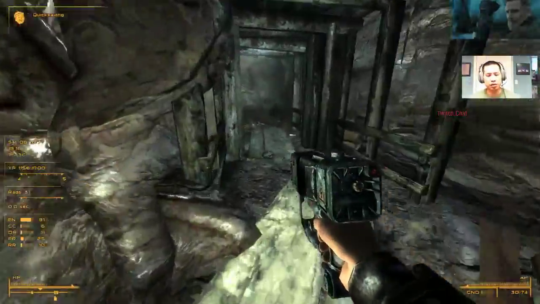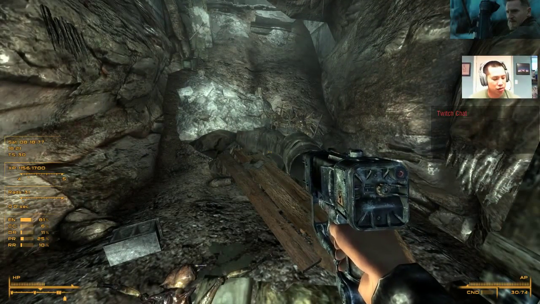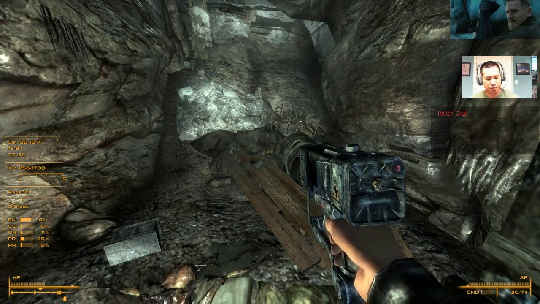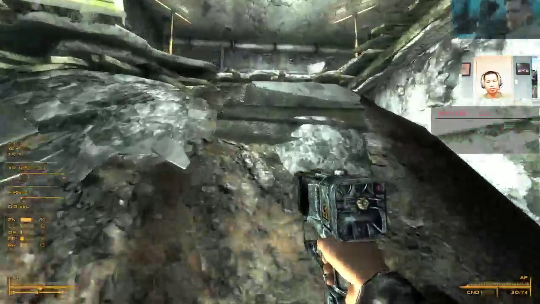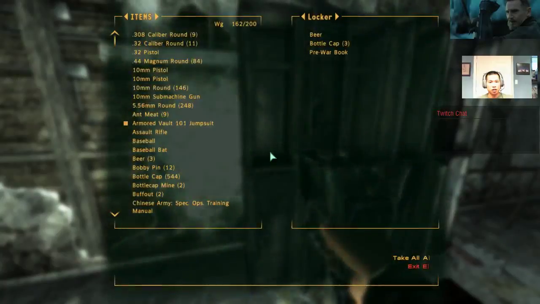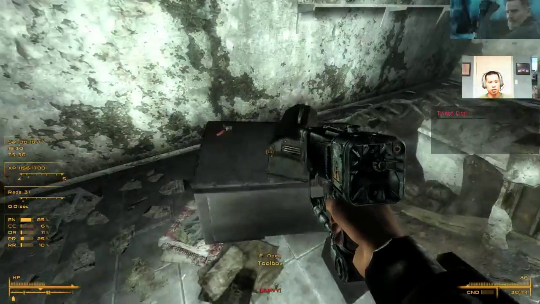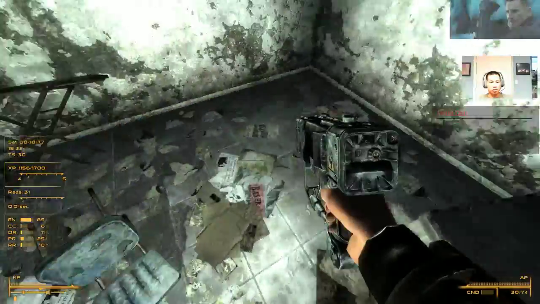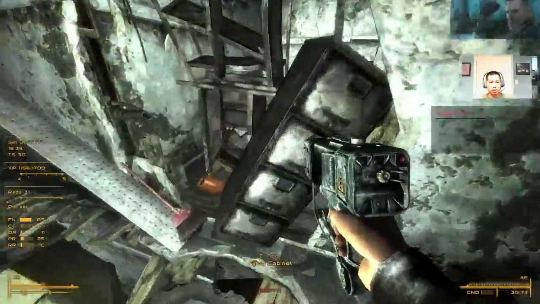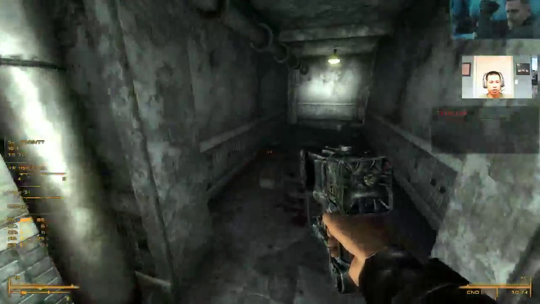Save. Alright, let's see. Where can we go now? Yeah, I guess we can explore. Oh, they're empty. Locker's open, though. Take that. Toolbox, take that. Jet. It's empty. Filing cabinet's empty. That one's empty. Alright. I think the school is pretty much complete.